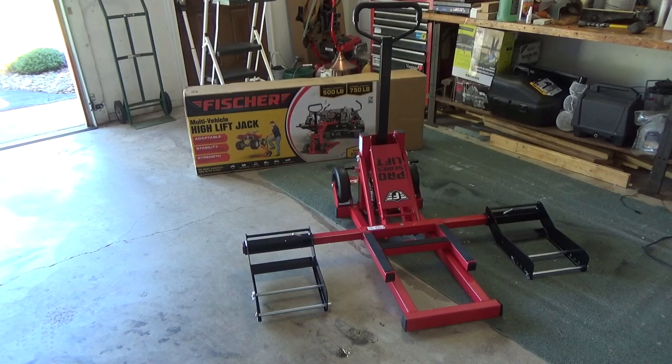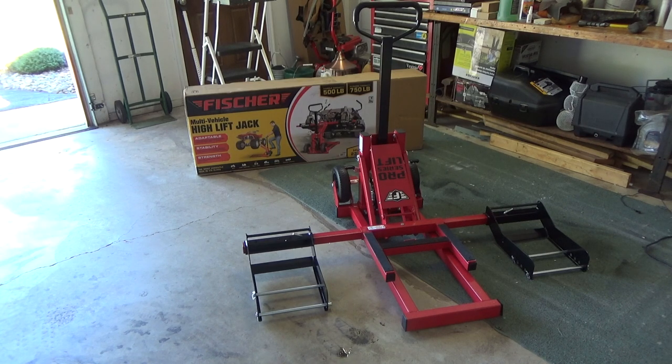Assembly was relatively easy. The support bars there on the side, I had to loosen those up a couple of times because I didn't really understand the instructions fully before I assembled it. All of the hardware was present. There was no extra and there was nothing short. There was one little red cap. Looks like it's just a cover cap for something. I don't know where it goes. I didn't see it in the inventory, so that's no big deal.